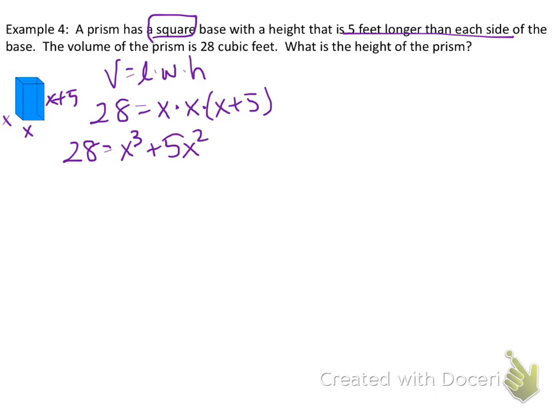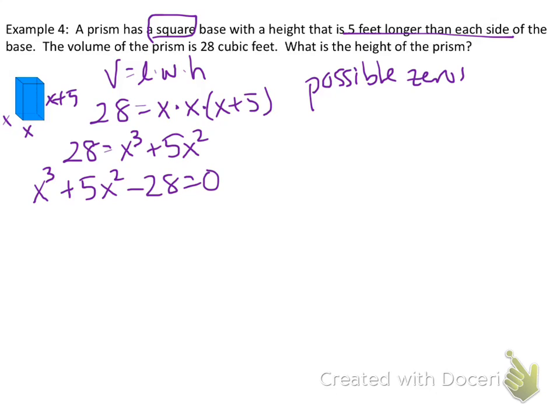Simplifying this, I get x cubed plus 5x squared, bringing everything over to the same side so I can solve this. So I subtract 28 from both sides. And now again, this won't factor, and I don't know how to solve a cubic. So if I list my possible zeros, the factors of 28 over the factors of 1, those are my possible zeros. I could narrow the choices with my graphing calculator. If I don't have a graphing calculator, I'm going to have to basically do trial and error and start with 1 and -1 and work my way until I find my first one.